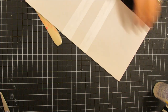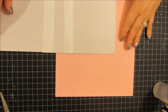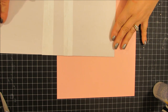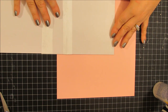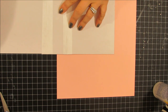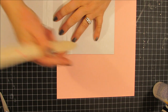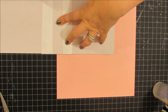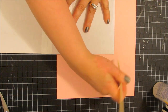So, let's start again. I'm going to line this up. I want to leave my 1 inch border going top to bottom. I'm not going to cut it this time. I'm just going to do it how I normally do it. I'm not going to worry about a long video because you can fast forward. And that's what I was trying to accomplish here. All right, so I score it so I know that it's going to go there, there, and there.